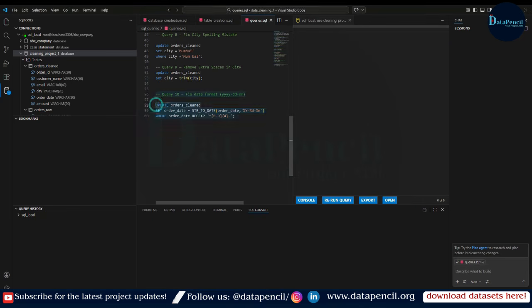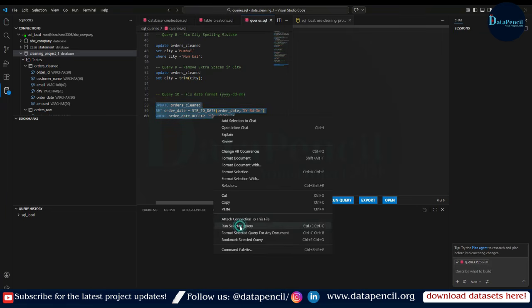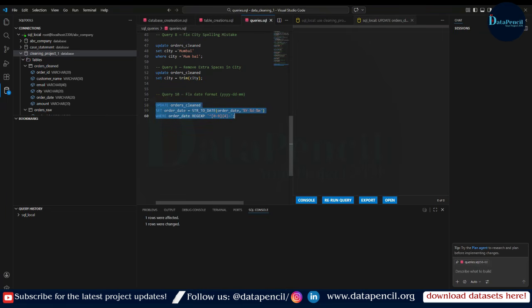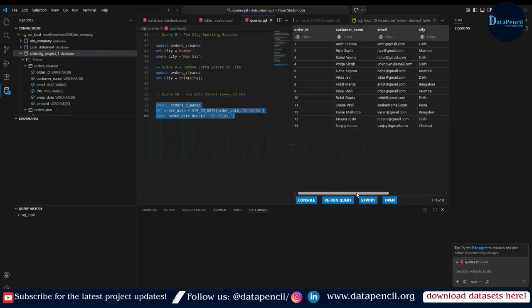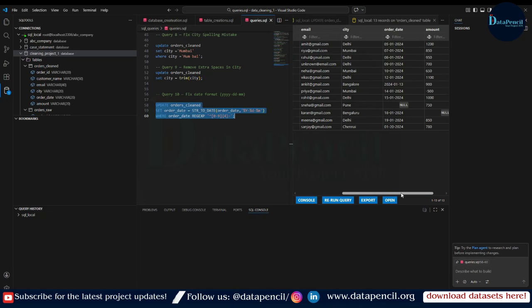Now let's run this query, and it's done. Now let's check. Yeah, this is the orders_clean table, and here you will see that this row is now converted to YYYY-MM-DD, which is the standard date format of SQL.